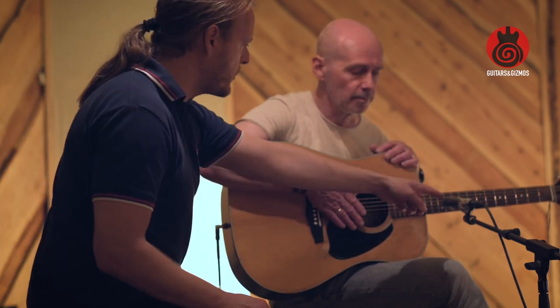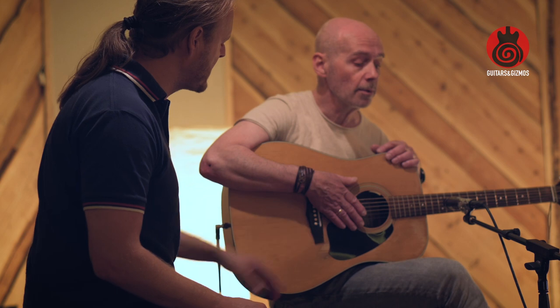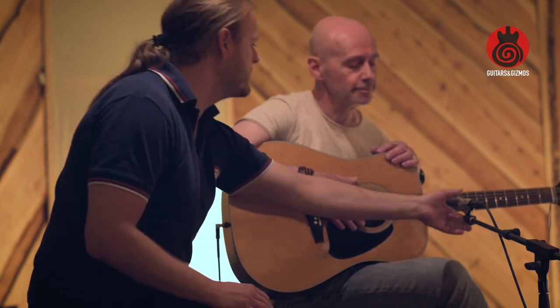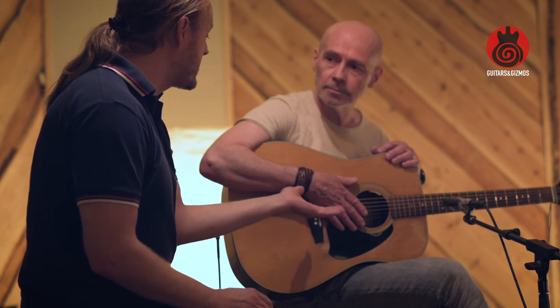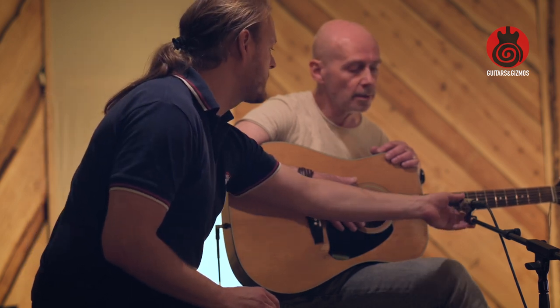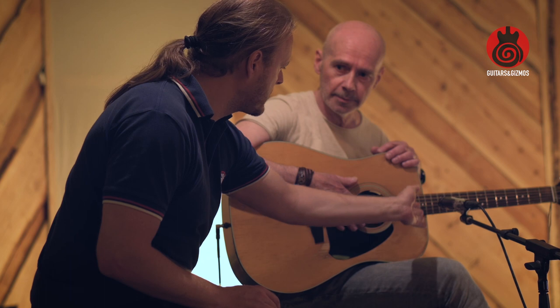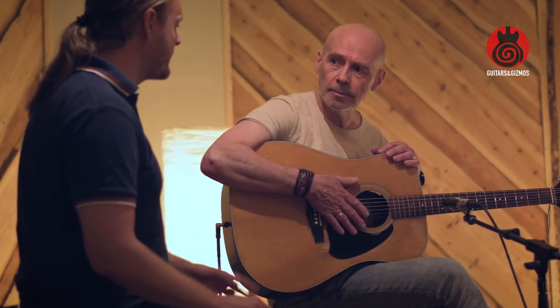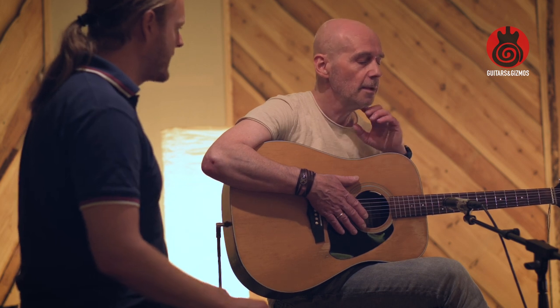There's a bit more bass here now. And you can really hear the thump when you play. So I would probably, if it's not that much a part of the song, move it a bit closer to the strings and not as much to the sound hole. But if it's a part of your sound, then it sounds amazing. And it sounds great now.